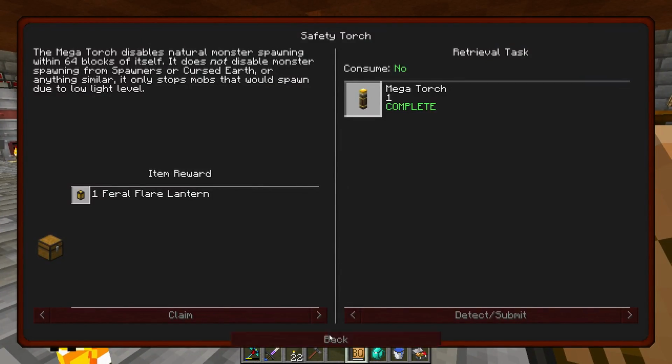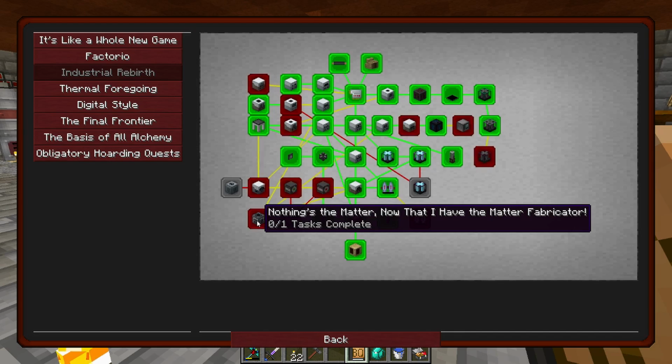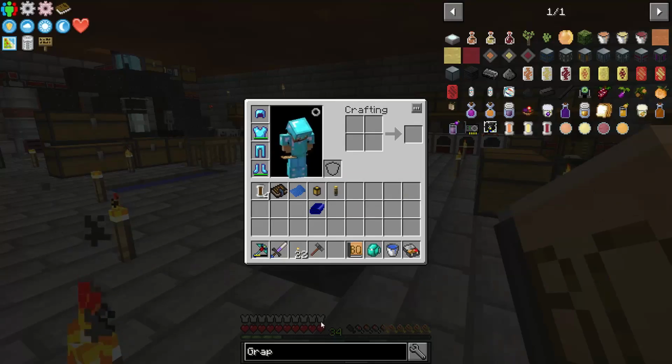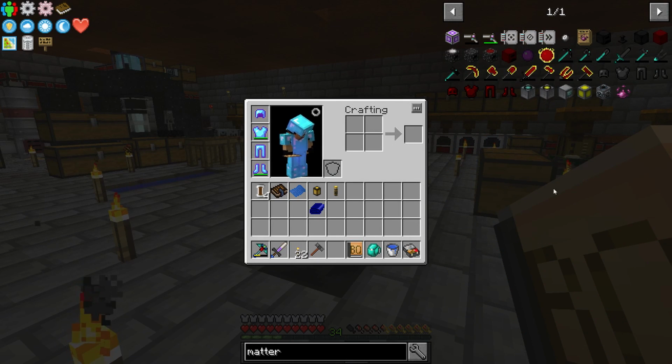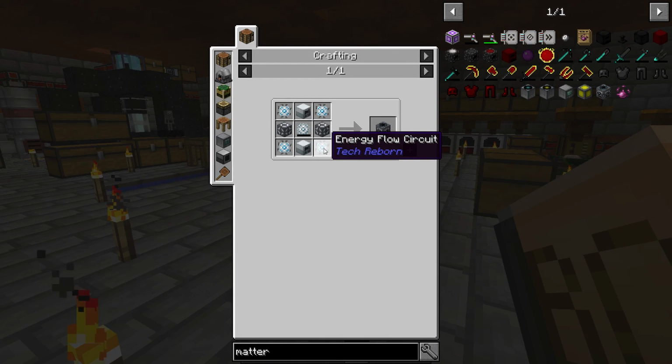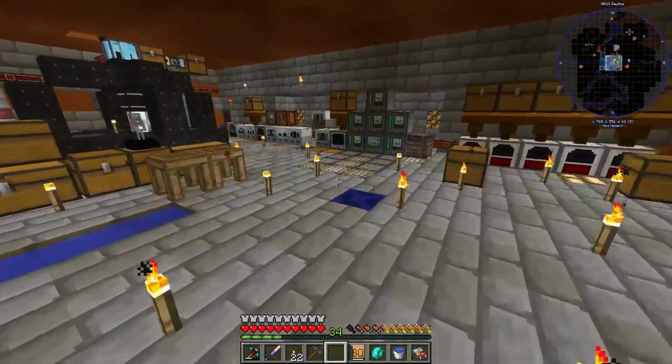Alright. So that's pretty much it for today. Let me think. Yeah. Matter fabricator. Let's check that out before we end it. Matter fabricator. Wow. Oh, fudge, man. Alright, we're not gonna be able to get that done for quite a while.